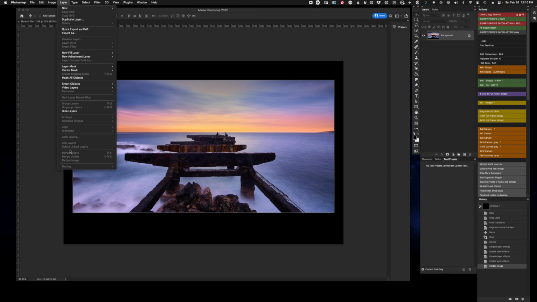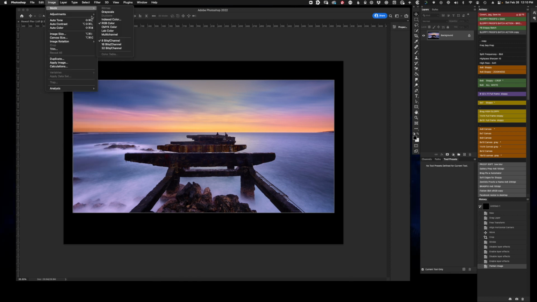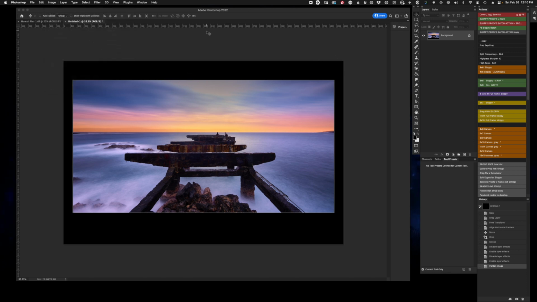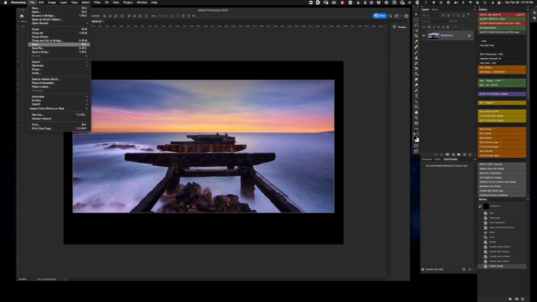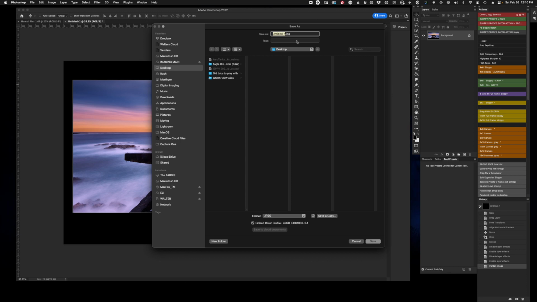So what we have to do now is save it. You want to do Layer, Flatten. I've already flattened it. And if you were working in 16-bit mode, you have to convert it to 8-bit mode. I just want to make sure that everything is flattened and everything's 8-bit. And then you do File, Save As. If you don't do this in 8-bit, you won't get this next option. We're just going to save this as test, JPEG.